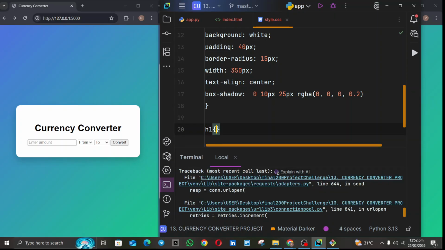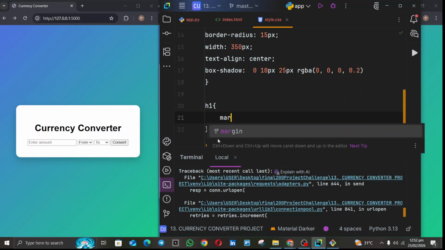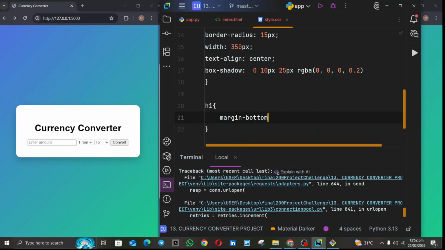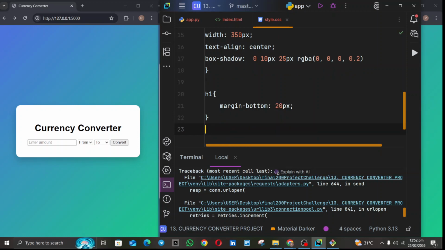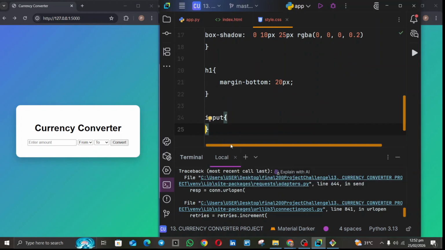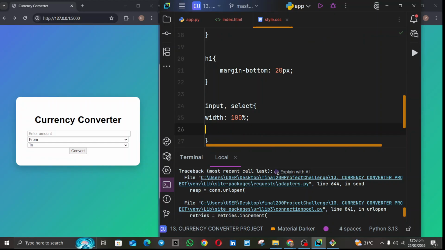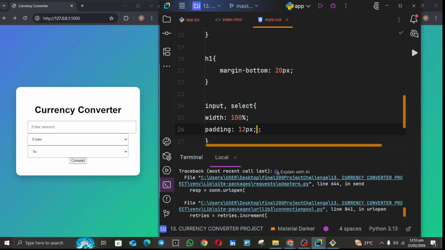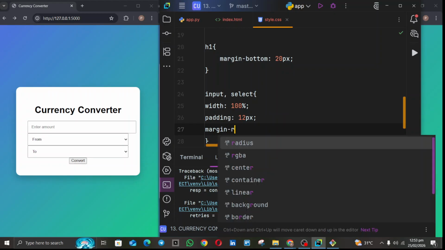That's fine now. You have your own styles. You're free to come and style it and push it back; I'll be very happy to see that. Setting the margin bottom, 20 pixels, for the H1. Then the form elements. Let's go ahead and start the input. Not only the input, we start the select. So select, start the width, set it to 100%. Check this out, coming out white. Padding 12 pixels. Going to actually place inside the data. Set the margin top 10 pixels.